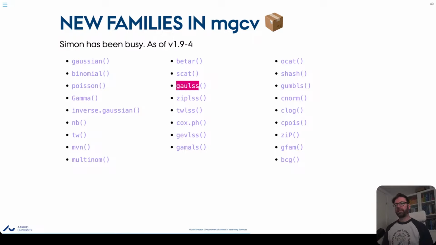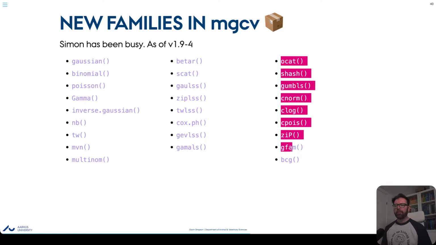So for example, the Gaussian distribution is defined by its mean and its standard deviation or variance. Well, you can model both the mean with a set of smooth functions and the variance with some smooth functions or parametrically, so you can model both parameters of the distribution. This one is for zero inflated, but despite the name, it's actually not zero inflated as ecologists would know it. It's a hurdle model, a hurdle Poisson. Then there's Tweedie, and extreme values models. So there are so many families here now that for most things, you can probably find something reasonable.